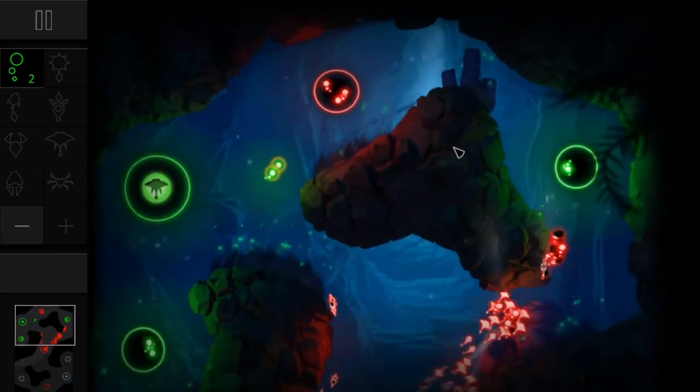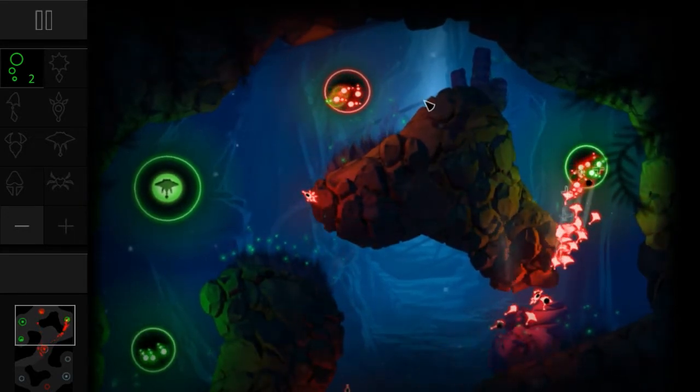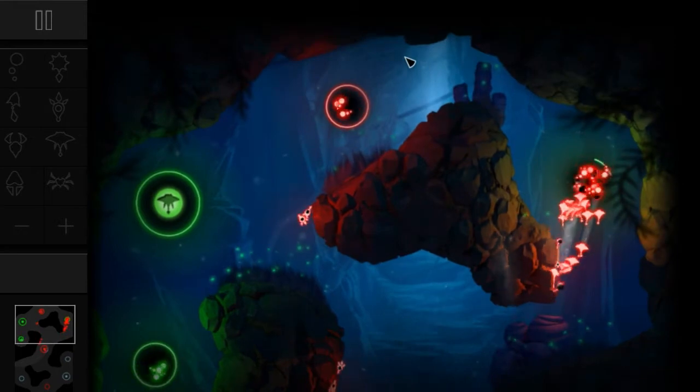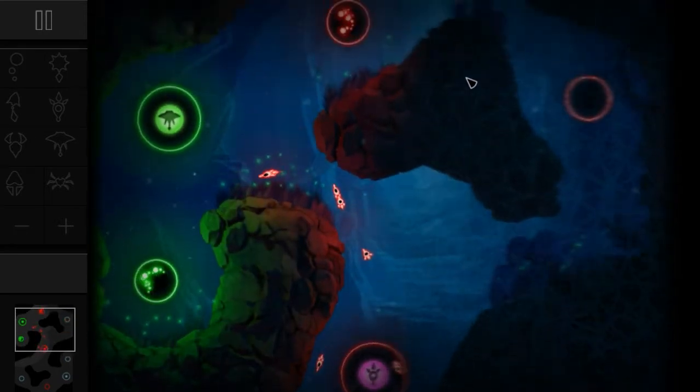Because I'm looking kind of weak here. This was on easy as well. That healing strategy came out of left field for me there. There we go. That's five spawners. GG, I think, is what that is.